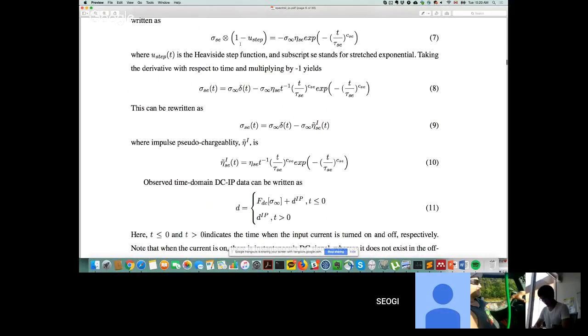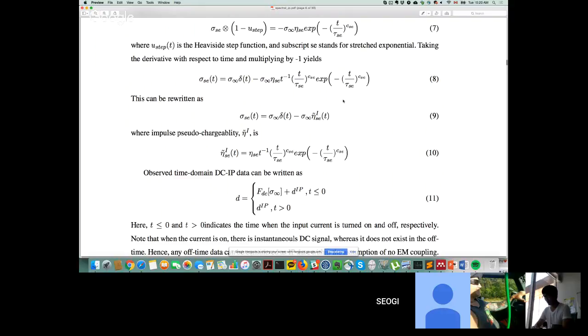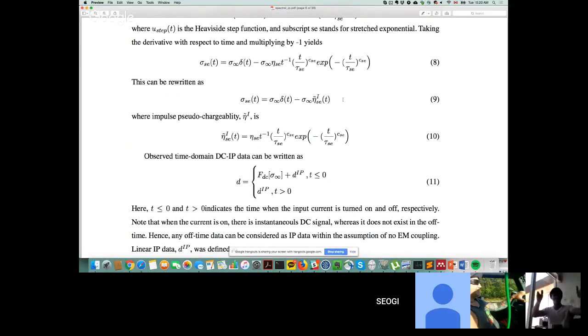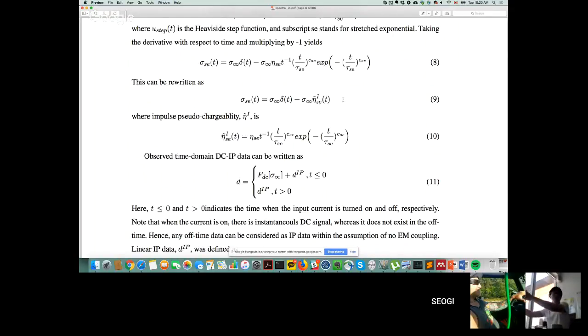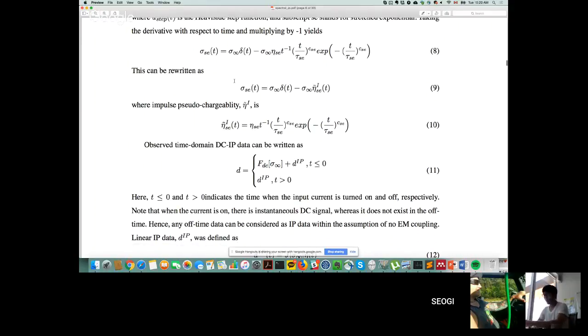So that's a step off function, right? Like convolving it to a step off function. That's the result, right? Then by taking the derivative, you can get the impulse function. So that's a result if you have a Cole-Cole model, for instance. If you directly transform that into time, what you get is the impulse function. And that's the explicit form of stretch exponential in time domain. So that's how it looks.